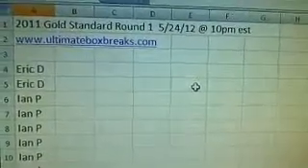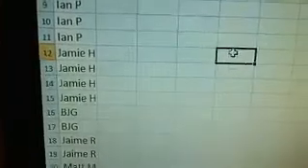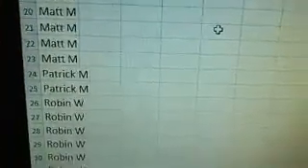So let's go ahead and jump over to the random.org station. So this is going to be Panini Gold Standard, round number one. And here's everybody in the break. Good to see you all back. We got a newbie there, Mark P. Good to see you here, buddy. Thanks so much for swinging by. Good luck to you. Good luck to everybody, really.